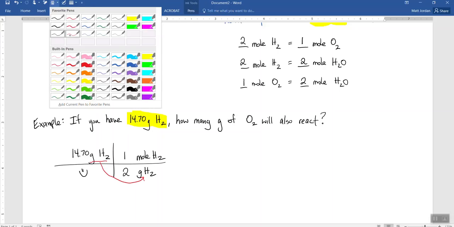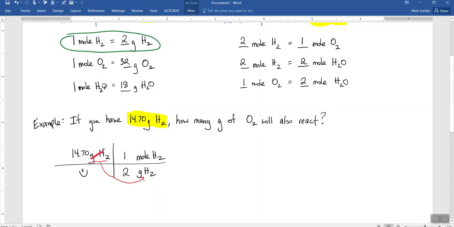All right, we can cancel these units here, and the unit we have right now is moles of H2. I want to get to a different substance because my answer is going to be in terms of oxygen. Right now, my unit is in terms of H2, hydrogen gas, so we need to use a different equality. We need to use this one because it has the unit I have and the substance that I'm wanting to go to.